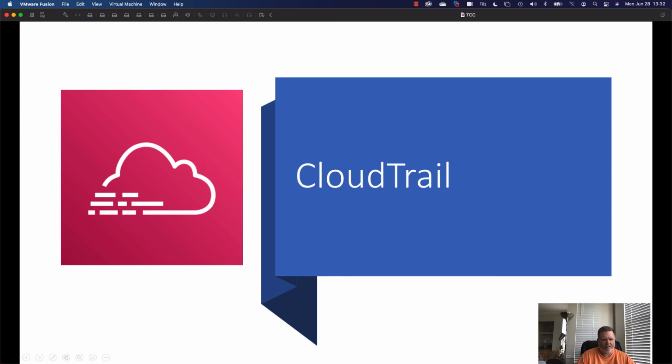So now we go to CloudTrail. CloudTrail keeps detailed event logs of every action that occurs against your AWS resources. Each event that CloudTrail logs includes the following parameters: the service, the name of the API action performed, the region the resource is located in, the response elements.